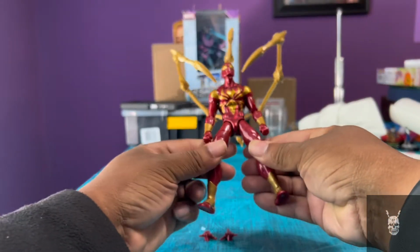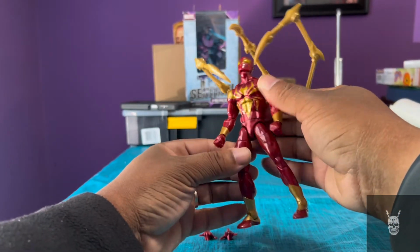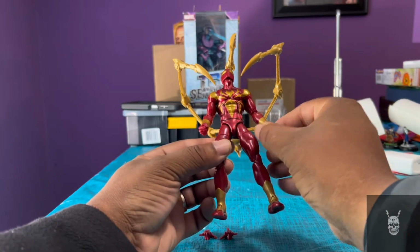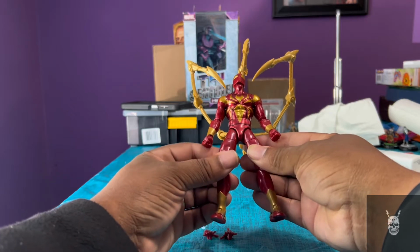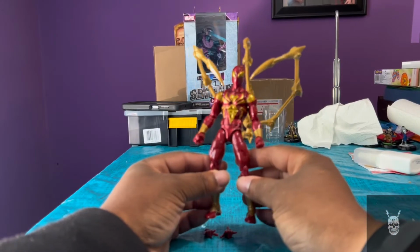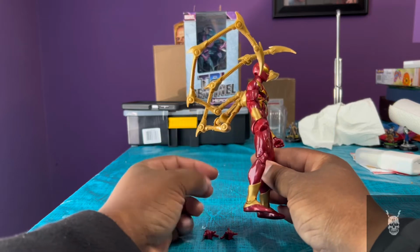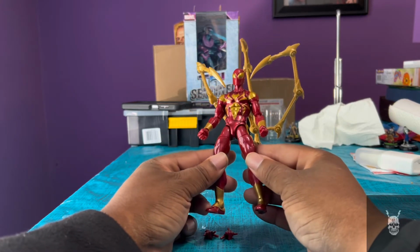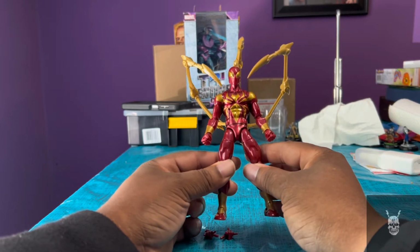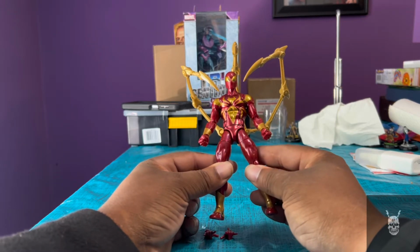So again, a little background on the character Iron Spider, Spider-Man, Peter Parker. During Civil War, Peter Parker decided to reveal his identity to the world by joining the pro-registration side, which was helmed by Iron Man. And because Tony Stark was sort of taking him on as a mentor, he co-built with him this Iron Spider suit that incorporates Stark tech.